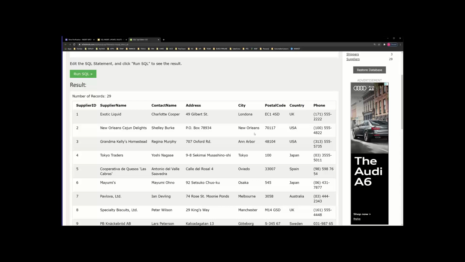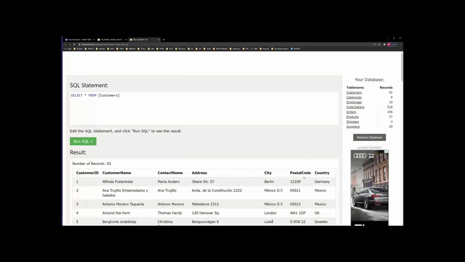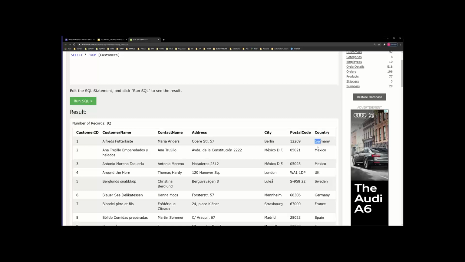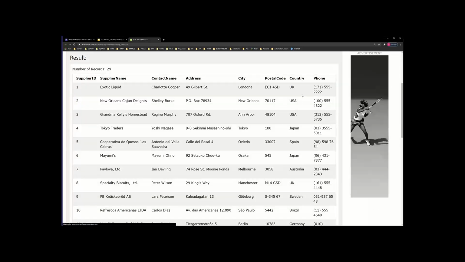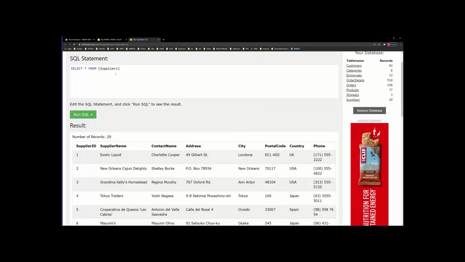So for our case, I need to survey my customers, this customers table, based on the country the suppliers are. So first, I need to get a list of customers' countries, okay? So why don't I get a list and see how I can get a list? Somebody tell me, what SQL query do I need to write so that it displays the names of these countries in the suppliers table?